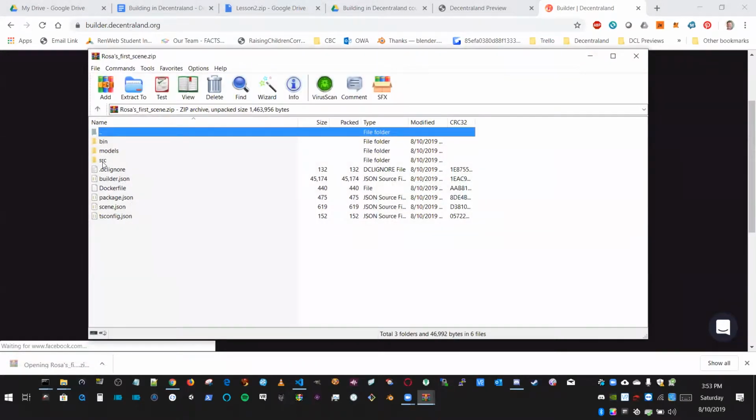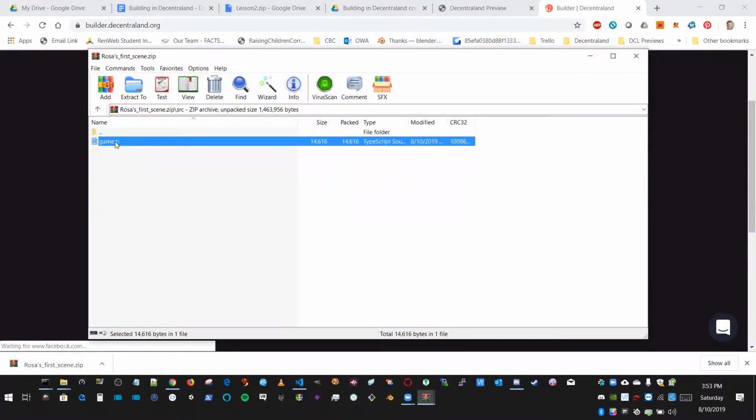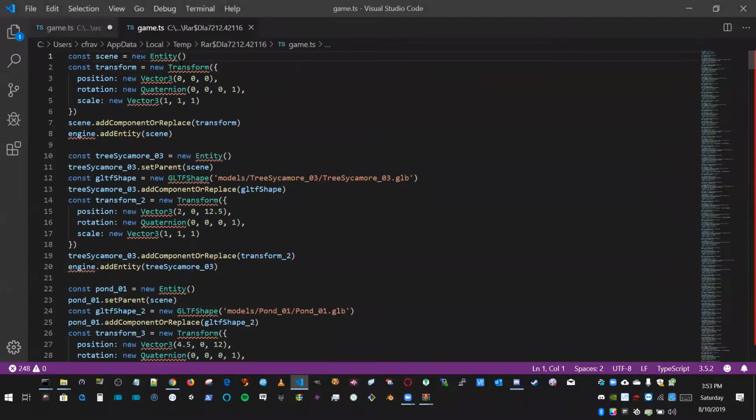I'm going to go into the source games file, double click that, and it'll open up in a second tab in code. And the reason I'm getting all these underlines is because I don't have it sitting in a scene that has the SDK present. So these calls out to SDK classes are unreferenced. It doesn't know what to do with that. It's sitting in a zip file and it doesn't have an SDK around it. So that's why they're all red.